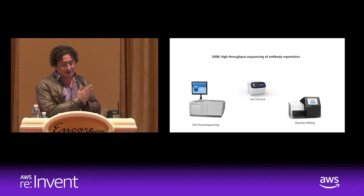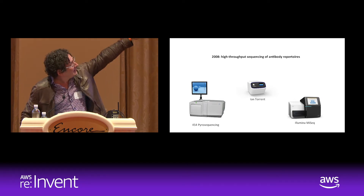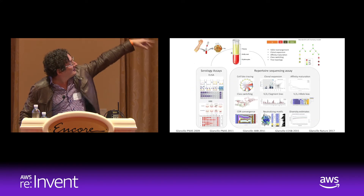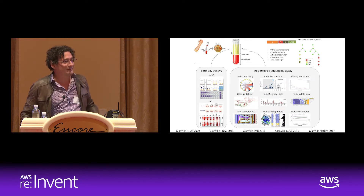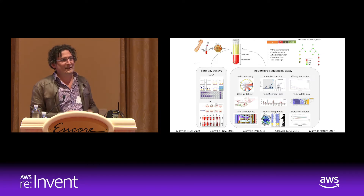This was a pretty cool technology. We take your blood, spin it down, and whether you have HIV or influenza, we could take your B-cells, and with a little bit of amplification, we could start asking questions that were invisible to us before the advent of this technology. How many antibodies are being elicited after you get vaccinated? How does that change depending on how we manipulate the vaccine components? Why are antibody libraries failing? How dispersed and unique are they?